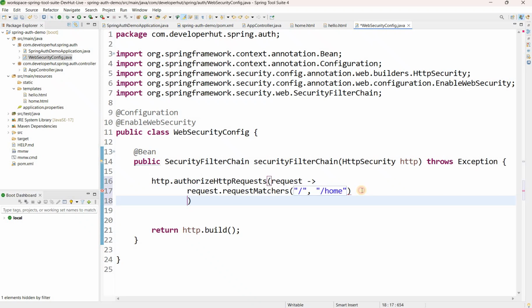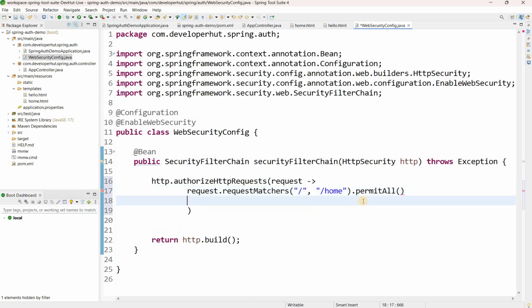So what I want to do with it is, whenever this URL is called on this application, it should by default be accessible without any authentication, right? Without any authentication basically. So I will say permit all. So whenever these two URLs are called, the application will basically skip the authentication part.